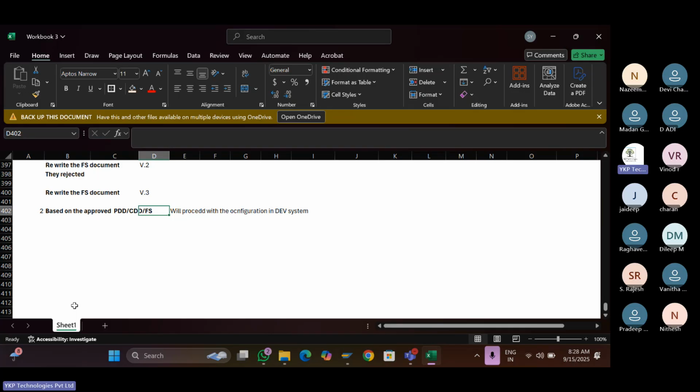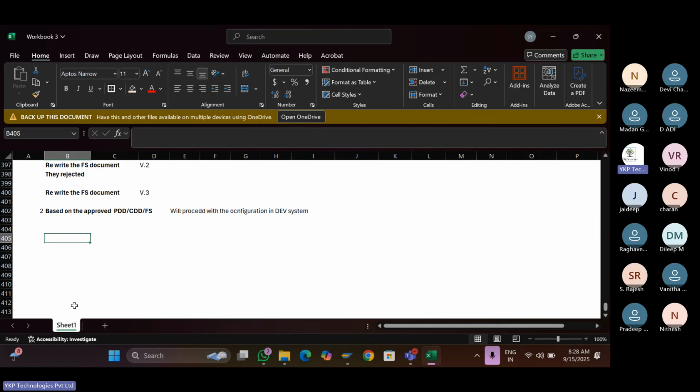If you create any configuration without approval which leads to any issues, they will question who created it. Your user ID will be captured. Once you create that configuration, your user ID will show this is the person who created this config. Then they'll reach out to you: who provided you the details to configure this? Who authorized you to do the config? Do you have a document? If you have a document, you can take it there.